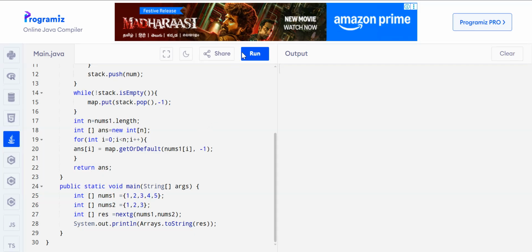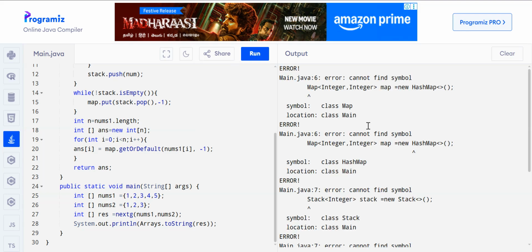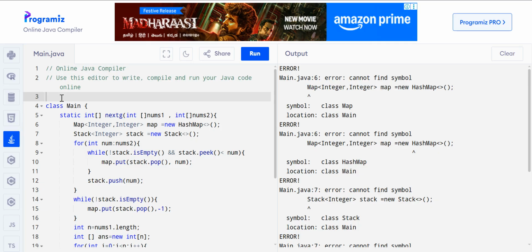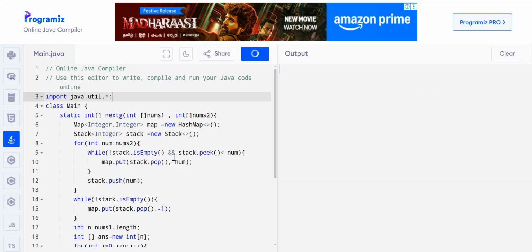Then we run the code. It is showing an error. We need to import Java dot util package. Then we run again.